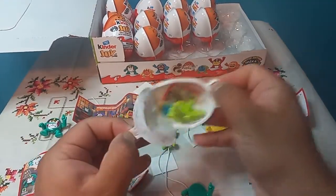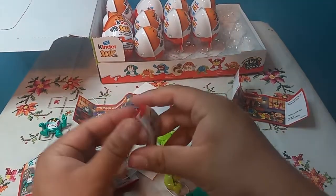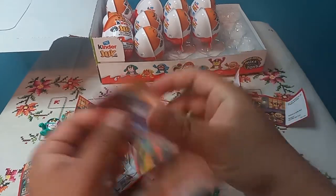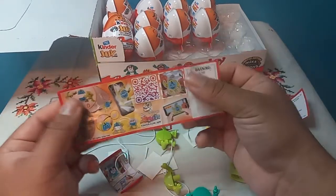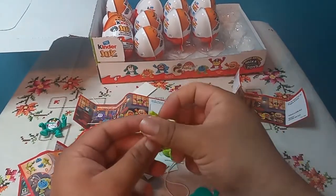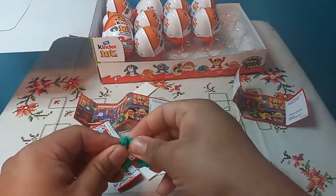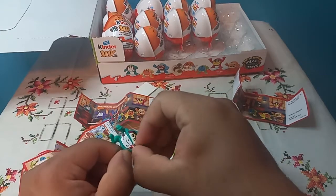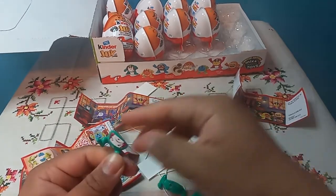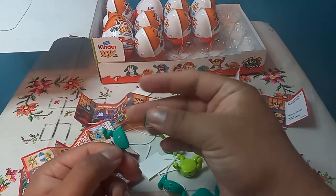See what we get in this one. Got another green guy. And then you tie the string on them so you can hold them in there and stuff. Listen, I'm not that creative with Kinder Eggs. But yeah, it's just devastating that I butchered one of them. I just feel bad now. I don't even know if I can fix them. They're very hard to pull out. Okay, let's see if we can fix this guy.